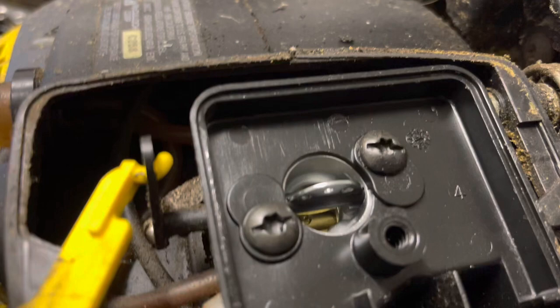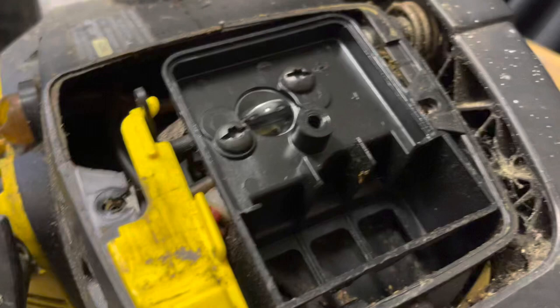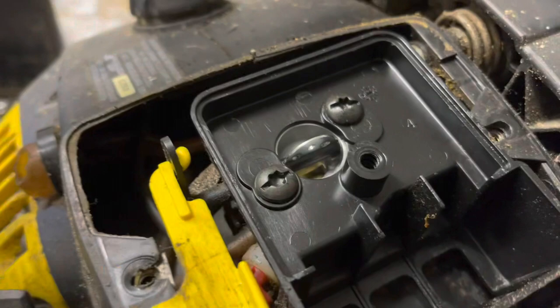So either somebody's had a problem with this and had it apart before, but looking at it, it doesn't really look like it's been apart. Them screws don't look like it. Doesn't look like it's been apart anytime soon. Hmm. I mean, it's quite clean in the carb, isn't it? You've really got to take this all out and check the fuel lines, because I wonder if they're... Oh, yeah, the fuel lines have gone a bit hard. Might have to put some new fuel lines in it. But that's no real biggie.